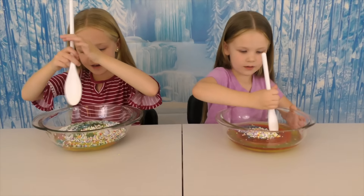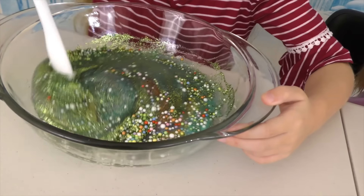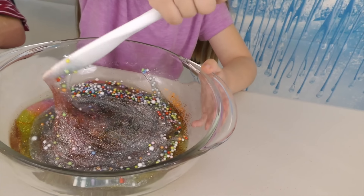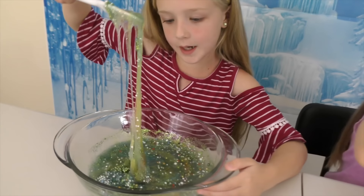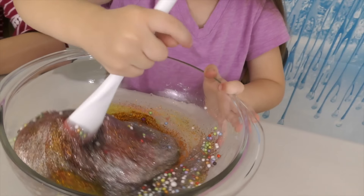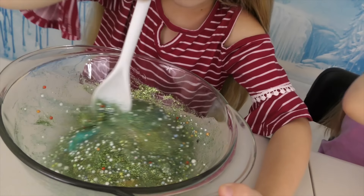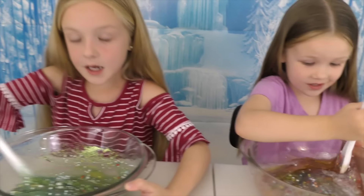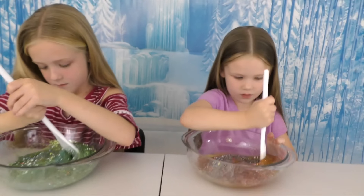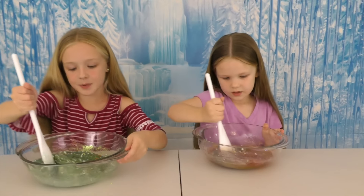We got all our things in — let's start mixing. Are we ready to mix? Oh, it's so pretty already. Look at that — oh my word. Holy cow. Yours looks kind of like leprechaun soup or something. You've got to mix it all good — it's like almost slime already. We'll scrape the sides and get it all mixed in good. So Madison's is definitely very colorful. I don't even know what color it's going to end up being. And Trin's is definitely going to be this bluish green — teal. Madison, yours is just going to be a fun mix of stuff. Make sure you scrape the bottom and get all that colorful glitter.